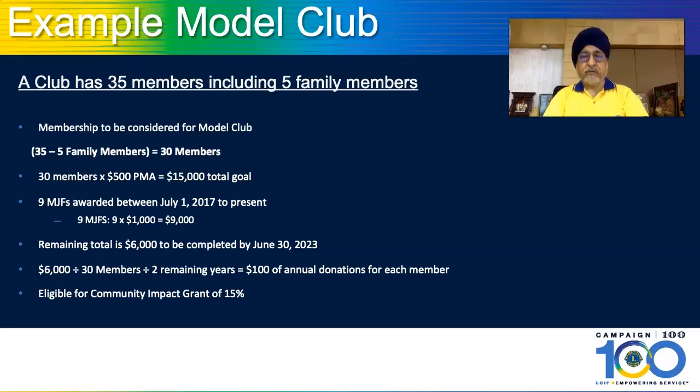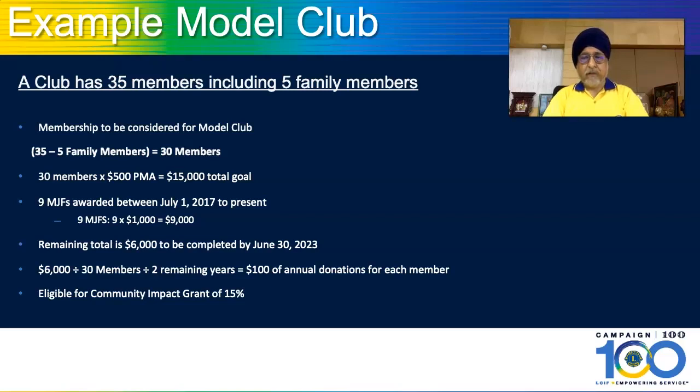Even the regular service project is eligible to be funded under this community impact grant. Say out of this 9,000, the club gives 5,000 in 2021. So out of that, $750 the club can apply for and get a grant for the service project.